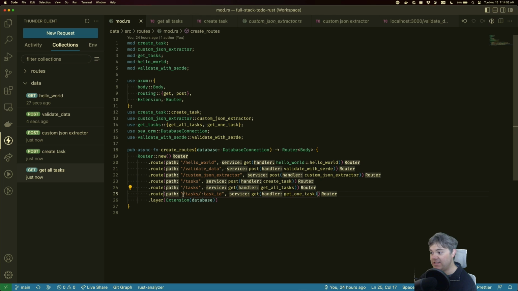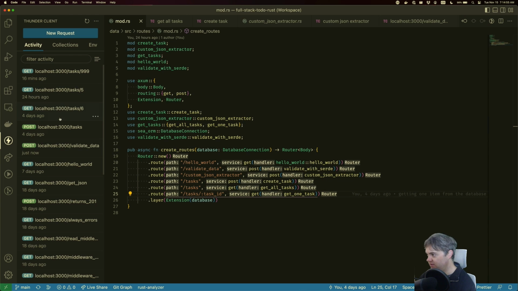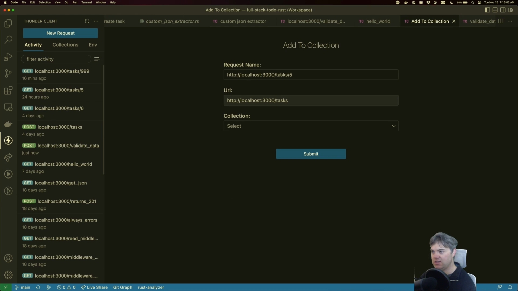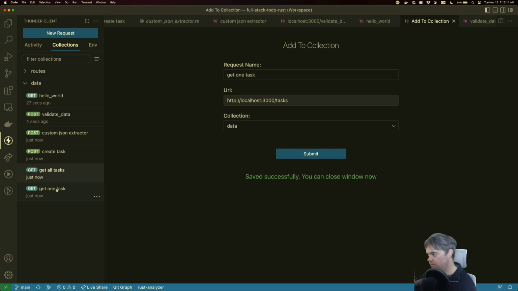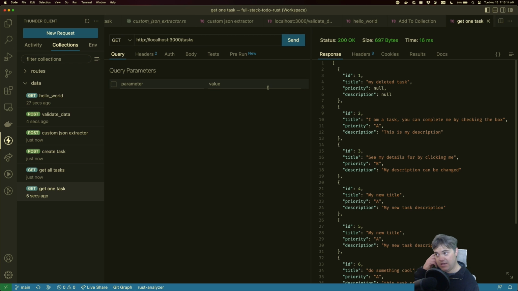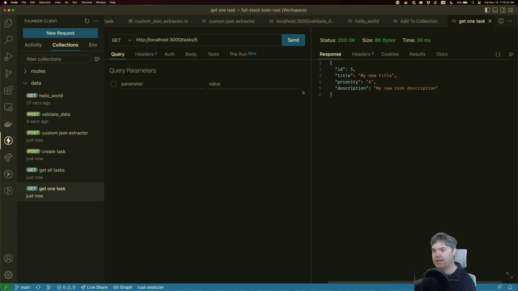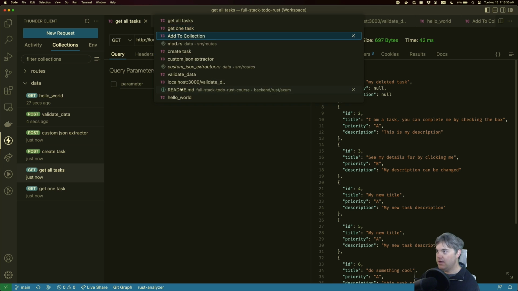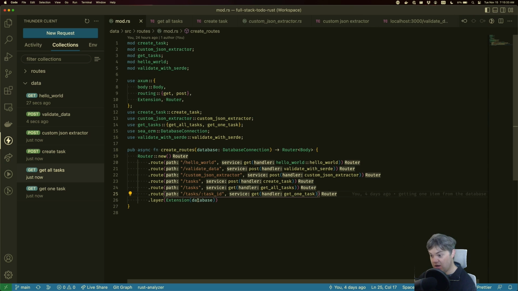Then I want to get one task. Looks like we do have plenty of that here. So here, we'll get this one task here, saved collection. And we get, oh, huh. I guess we had accidentally done that as well. Okay, 5. There we go. We got that one task. So save. And okay, that's where we are right now. So we've caught up. Let's close all of these again.